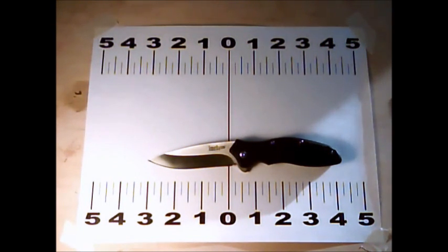Now, I have certain criteria. I will not buy a knife that I can't get all four fingers around. I've learned that the hard way. I bought a couple that were too short. I wound up just giving them away. I've learned that if it has a minimum 3-inch blade length, the handle will be fine.